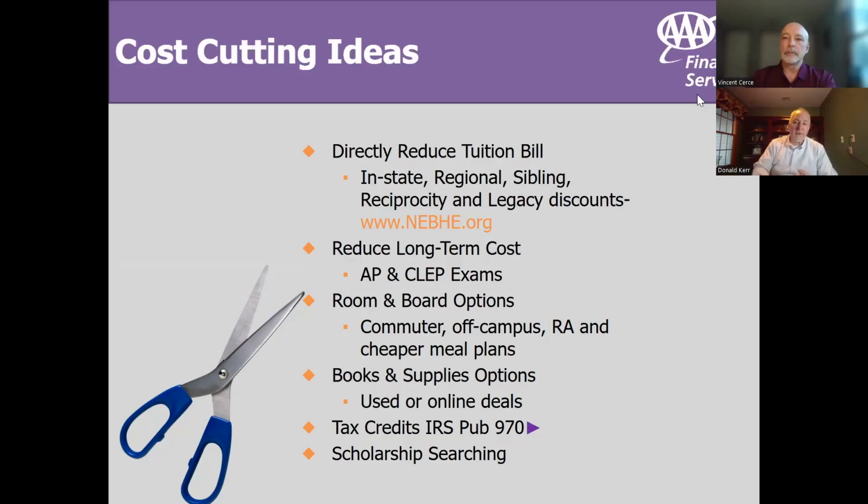Scholarships: look for scholarships now and until the day the student graduates. These are things you have to do on your own, outside of the financial aid process we covered tonight, but there are a lot of great resources out there for scholarships. Your high school guidance counselor's office will provide information on scholarships you can be eligible for. The colleges themselves will list scholarships that apply to their individual college. And then you can do your own research searching for private scholarships as well.